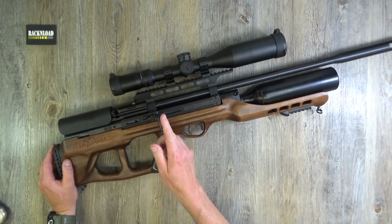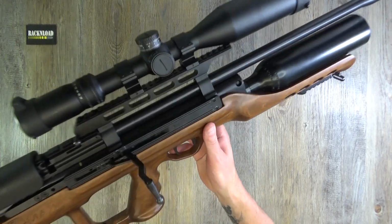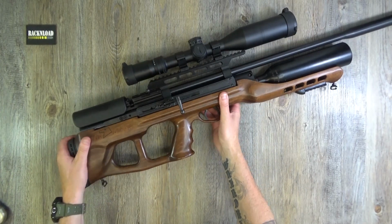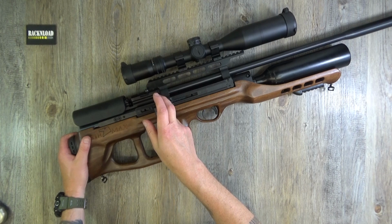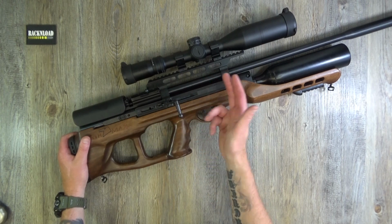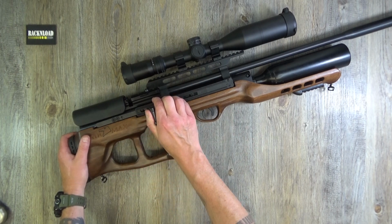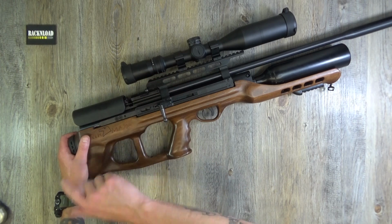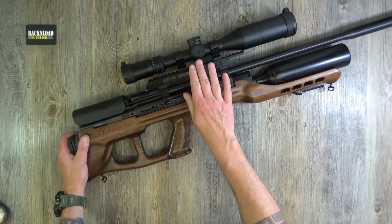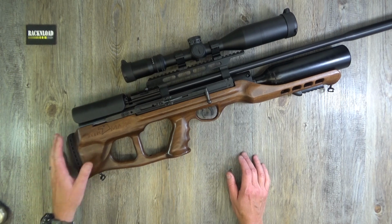I found the cocking lever is smooth, but a little rattly. Let's give it a closer look. Like I said, it's just a bit agricultural. I found myself not pulling it all the way back and then loading it, so you're having to cock it all the way back. Then you wouldn't be able to close the cocking lever forward because it was double feeding and there'd be a pellet jammed in there. You were having to wiggle the magazine to get it out, and then there'd be two up the barrel and you were having to fire it off. So I don't know, it is what it is.